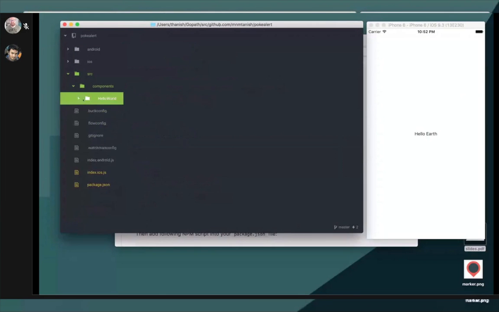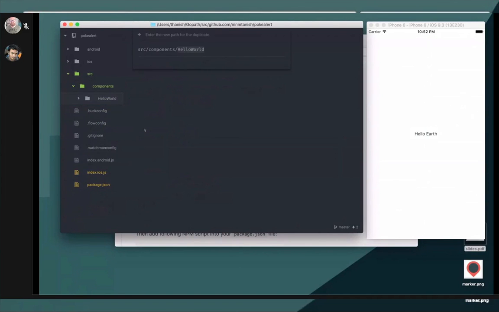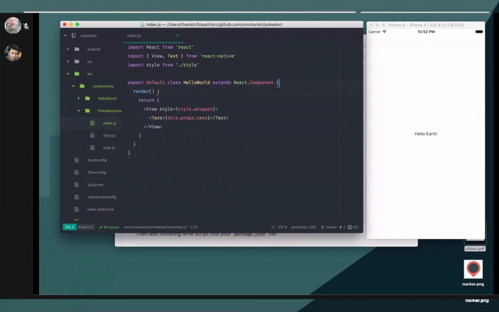Let's start with a good component this time. I'll duplicate this one to save some time. Let's call it Pokemon view. And we'll import the map view component here.